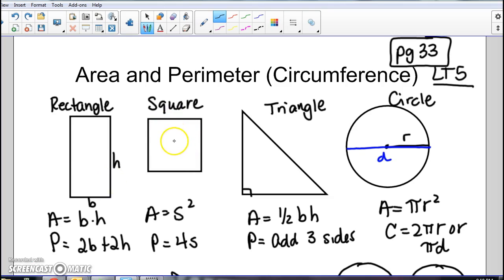Didn't really have a square on there, but just note that a square can be done by just doing sides squared because it's the same thing on all 4 sides. You can also treat it as a rectangle and do base and height. That'd be the same. Perimeter for a square is the 4 S's. Triangle we all seem fine with, base and height, making sure the height and the base form the right angle, not the slant, and you might need to use Pythagorean theorem, a squared plus b squared equals c squared to find a piece of that, like we've done.